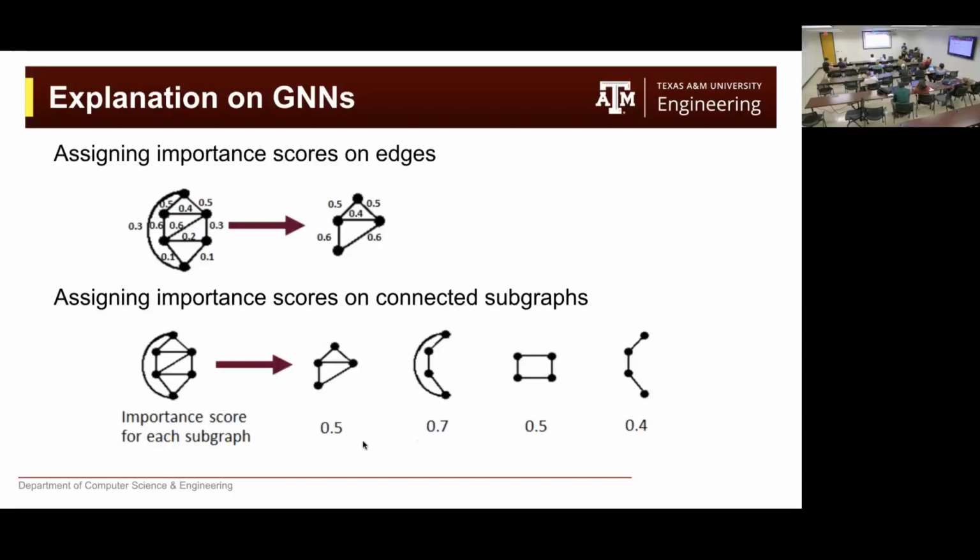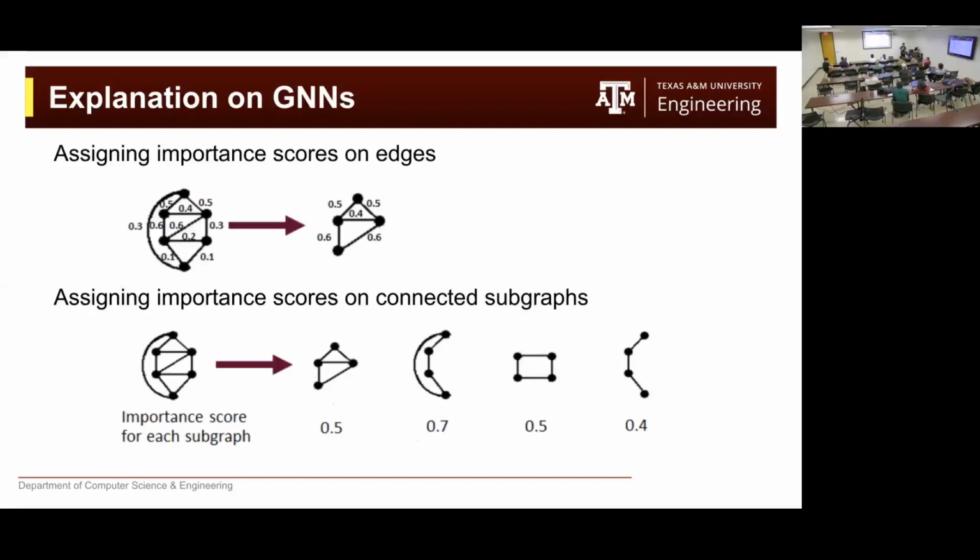But since it gives the importance score for each subgraph, it considers the cooperation between different nodes in the subgraphs. How do you get that number, 0.5, 0.7?